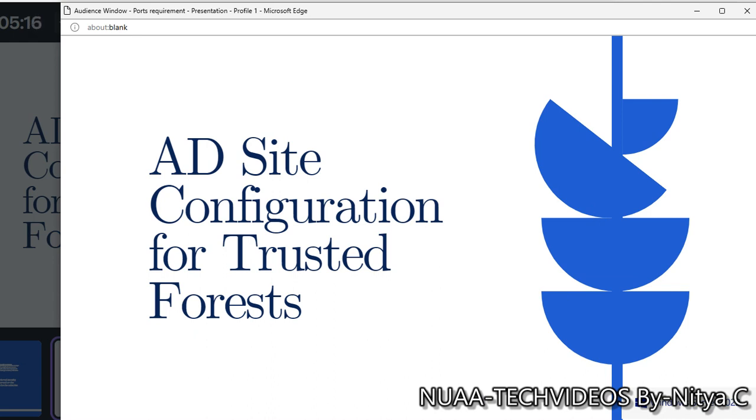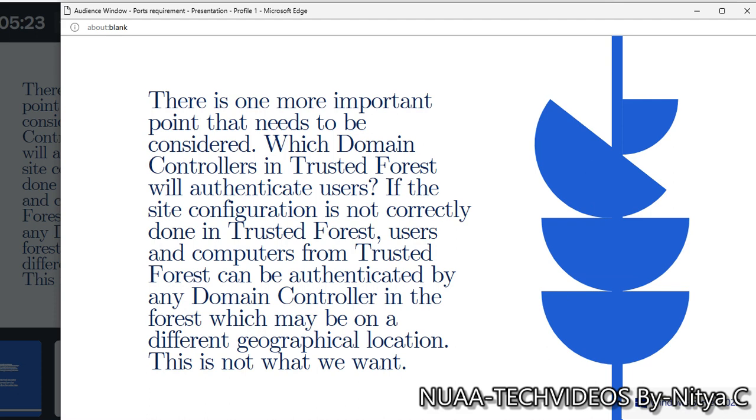One more important thing to understand is AD site configuration for the trusted forest. There is one more important point that needs to be considered: which domain controller in the trusted forest will authenticate users. If site configuration is not correctly done in the trusted forest, users and computers from the trusted forest can be authenticated by any domain controller in the forest, which may be in a different geographical location.